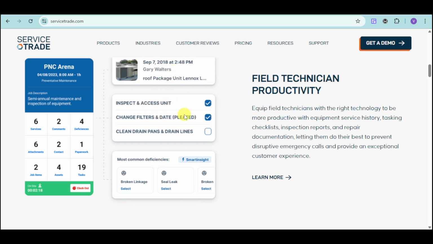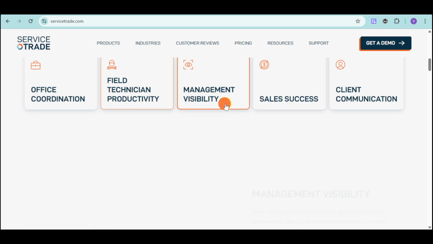You can also provide the technician with checklists such as inspection, changing filters, and cleaning drains. So in that way, they will never miss a step, which also ensures customer satisfaction. You can also input right here the most common deficiencies, so you will go over them and then satisfy your customer more on the next visit.